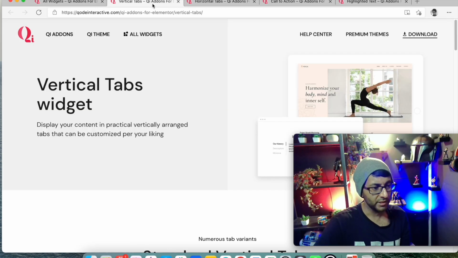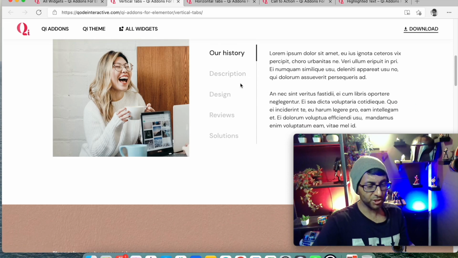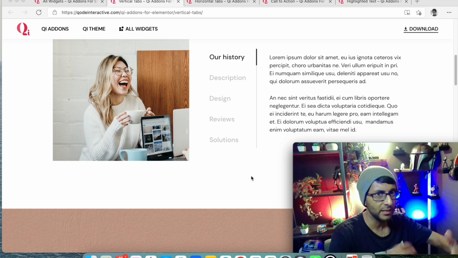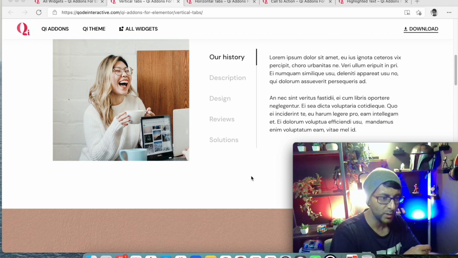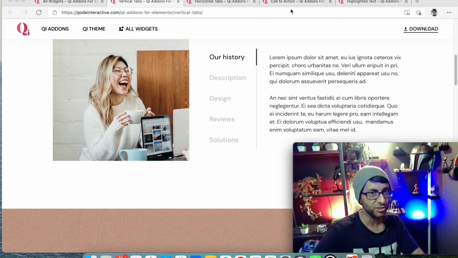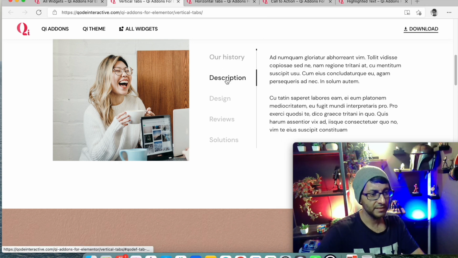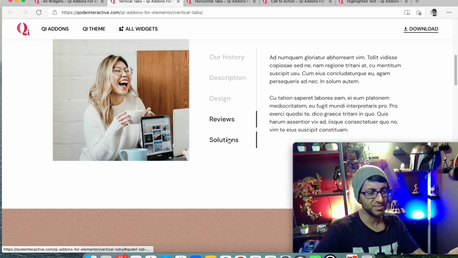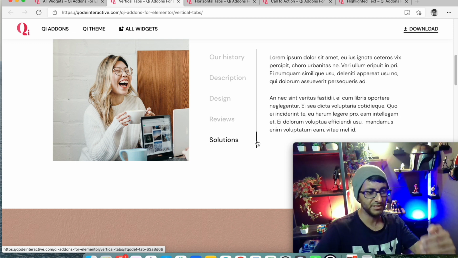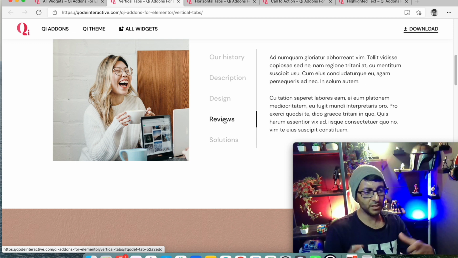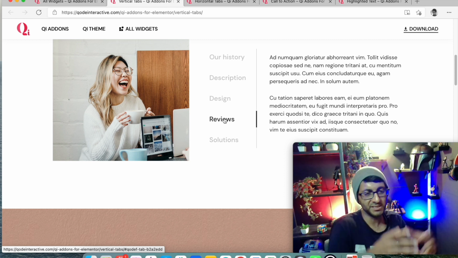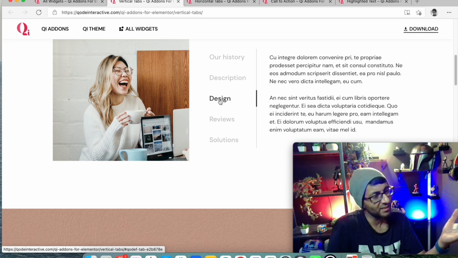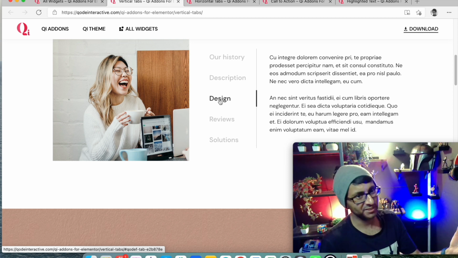Right, so vertical tabs. Now, just look at this. You can do this with Elementor Pro with a bit of coding as well and just a bit of messing around with styling. But just look at this. I like this. I like the cleanliness look of it, and we have this little line here that moves, or is in line with the tab you've picked, and I like this. It just made me feel calm with myself.